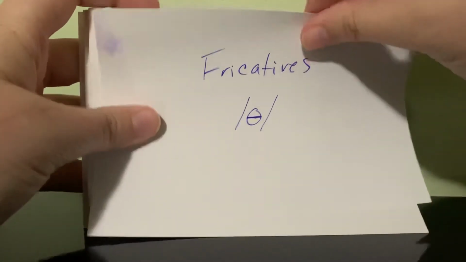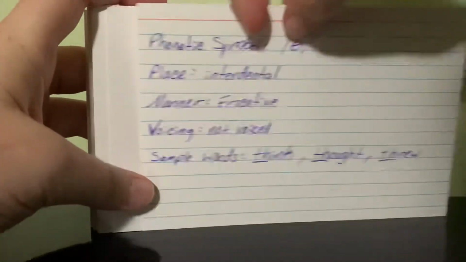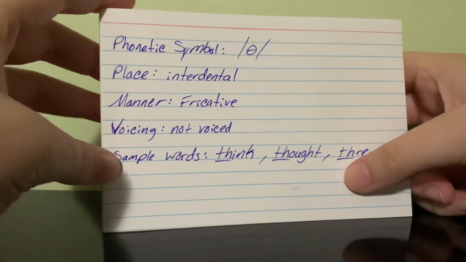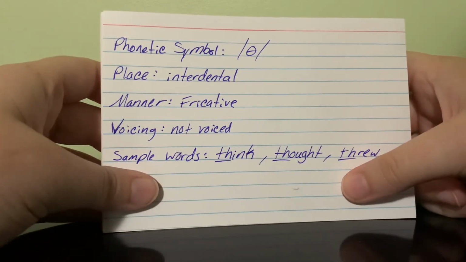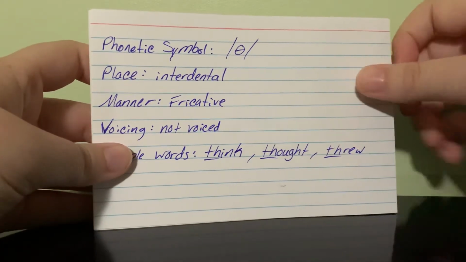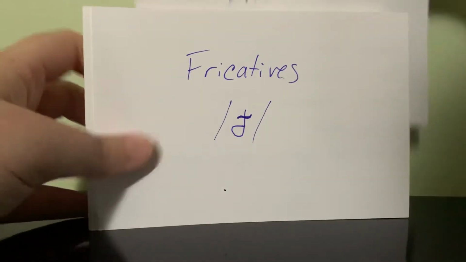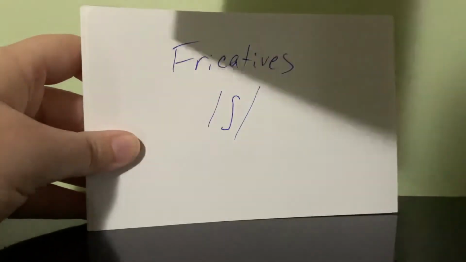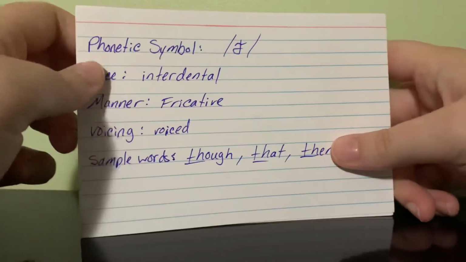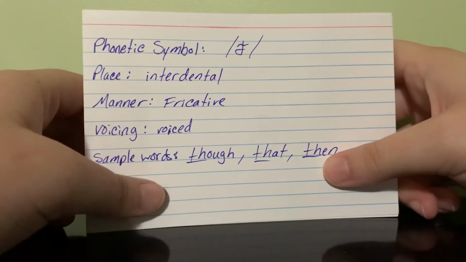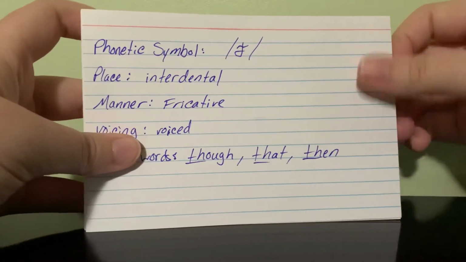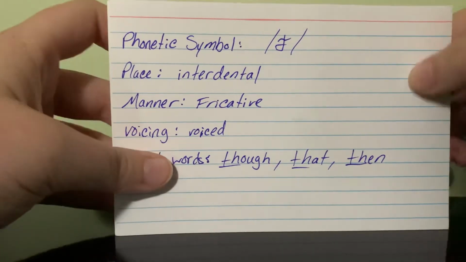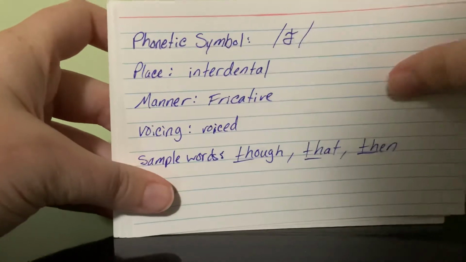Next fricative is just this little circle with a line through it. It's making the th sound. It's interdental, and it's not voiced. And so it's in words such as think, thought, through, the th sound. And then this is, I guess, the opposite of that fricative. There's a symbol for this th sound, and it is voiced. It's the same thing, interdental, but it's voiced. So it's though, that, then. It's easy to tell the difference between them because your lips, teeth and tongue will vibrate if you do it for so long, it kind of tingles. And so it's very easy to tell the difference between those two.